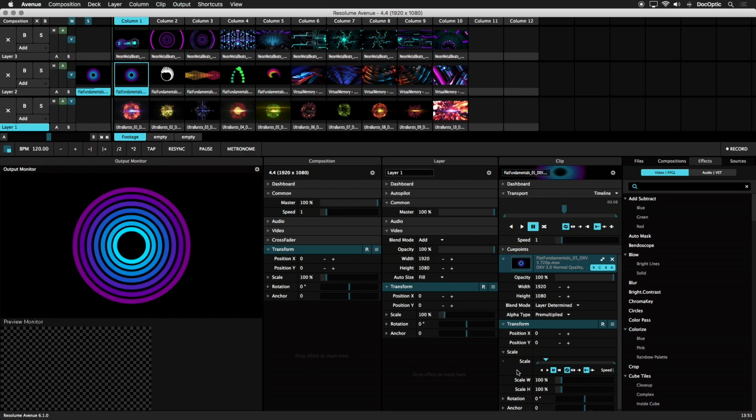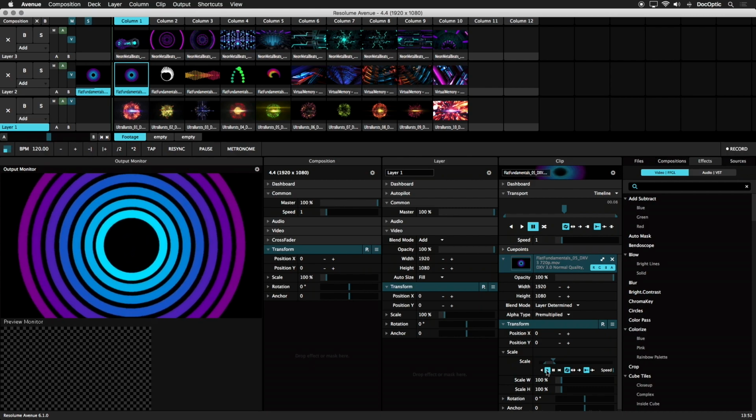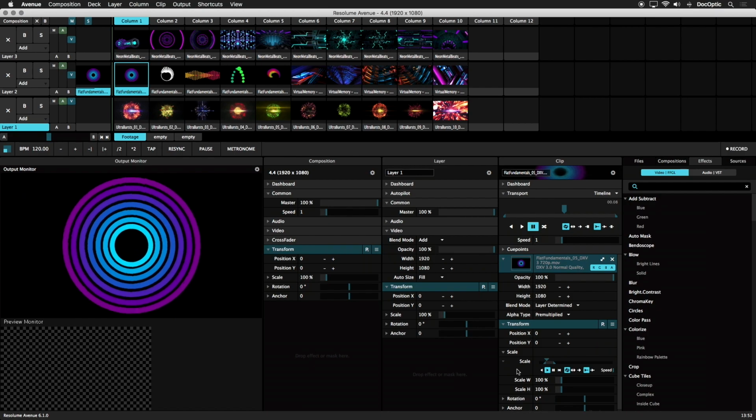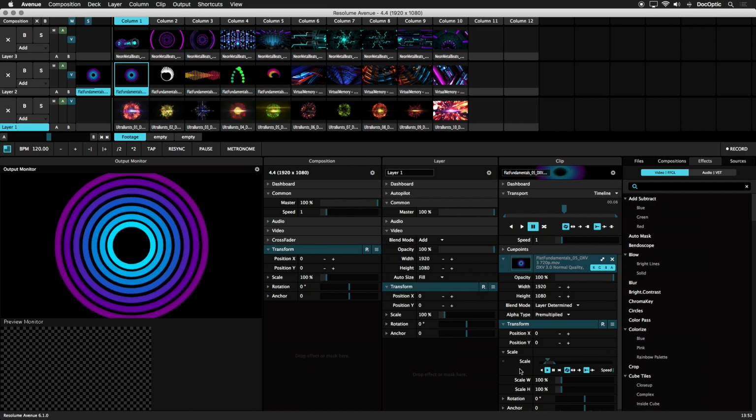Next, let's change the endpoint to be at 100. Do this by clicking on the endpoint and directly input the value 100. We only want it to double in size, so let's make the out point 200. Now if we play this back, notice it zooms in and loops back to the beginning. We want it to zoom in and out, so change the loop mode to ping pong.